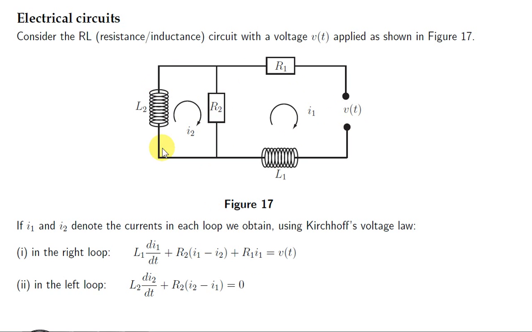For the second loop, I2 is flowing in the positive direction, that is clockwise through L2, so the voltage across it is L2 times the derivative of the current with respect to time, whereas the voltage across the resistor for current I2 is going to be I2 times R2, because I2 is flowing down in the positive direction for this loop, but I1 is flowing in the negative direction for this loop here, so we have to subtract off I1 R2, and the voltage source in this loop is 0.